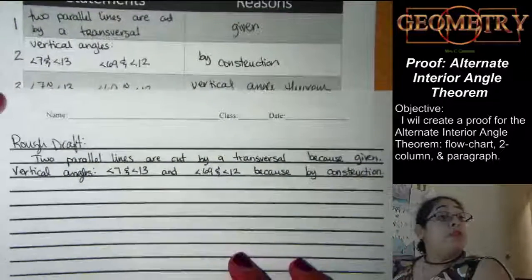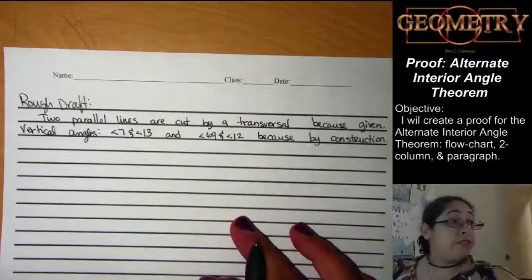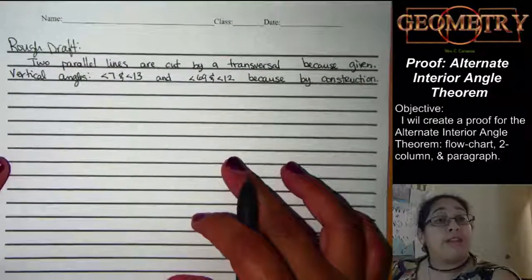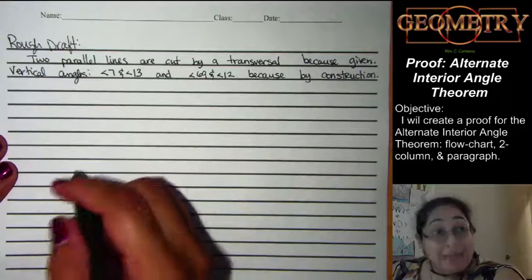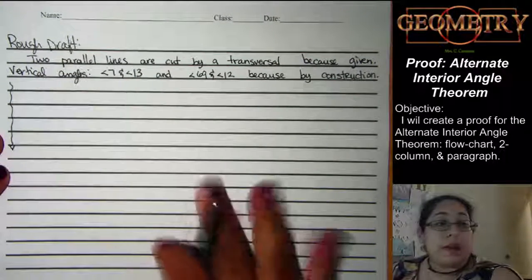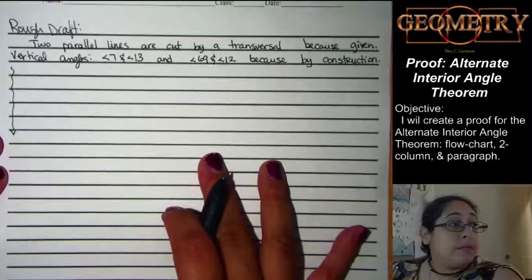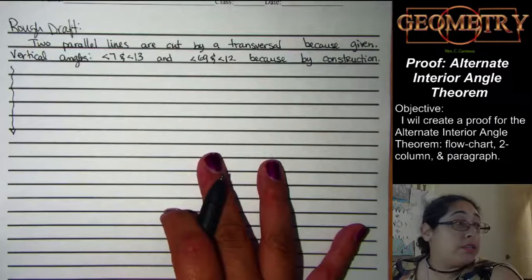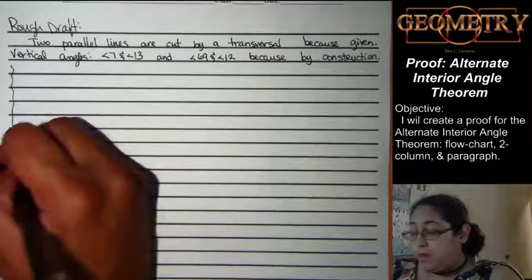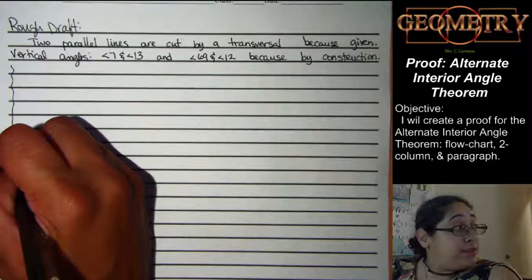All right, but we feel comfortable on writing the rough draft? How many sentences will your rough draft have? It'll have 8 sentences because you have 8 statements. So give yourself enough room to write about 8 sentences. I took maybe 1 line per sentence, so I'm going to need at least another 6 more lines. More if you write bigger than I do, less if you write smaller than I do.